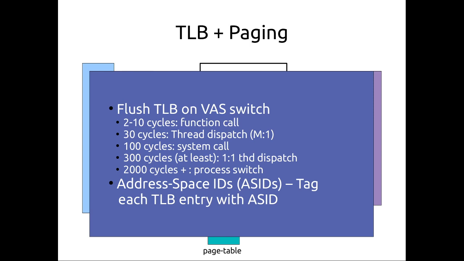Most modern systems, x86 was a laggard here, include something called address space IDs, ASIDs, and this is also called tagged TLBs. What this does is the TLB includes two things. It includes the virtual page that it's providing a translation for, and the address space ID, which is like the process ID that virtual address is valid for. So it adds into the TLB lookup a little bit of complexity to only match the mappings that are relevant for a certain process, but it makes it so that we don't need to flush the TLB when we're switching between processes.